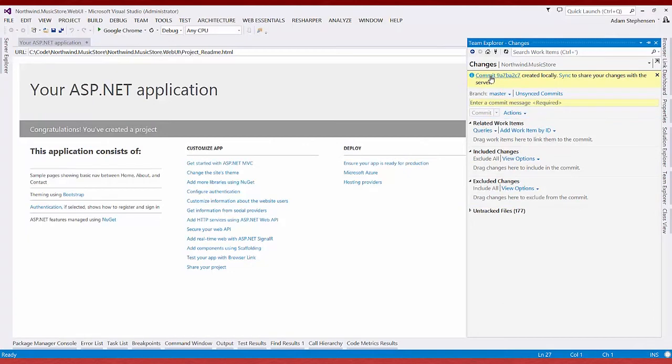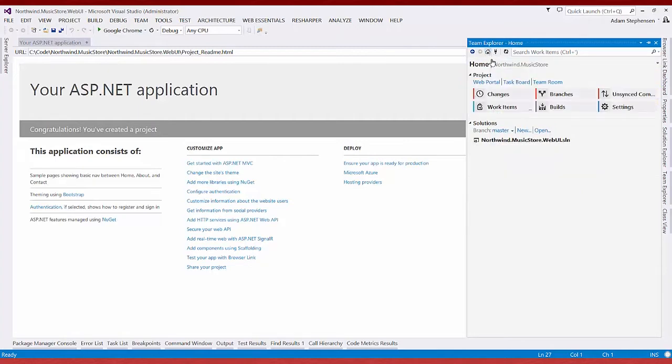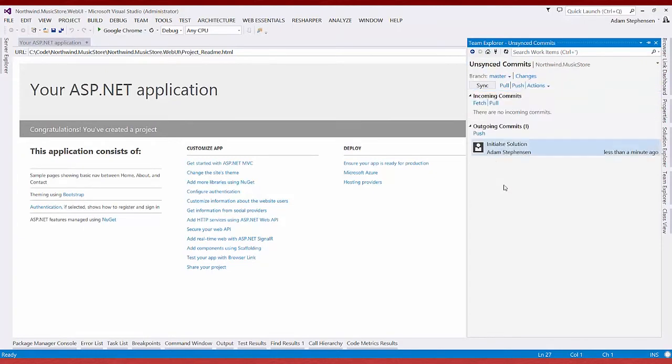Okay, and it's telling me you've committed locally, but you need to sync to share the changes with the server. So I can click on sync here, or I could go back up into Home in Team Explorer and go into unsynced commits. And this is where I could actually wait till I've committed a few times.